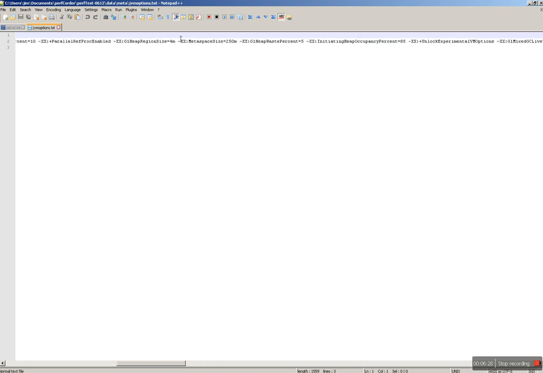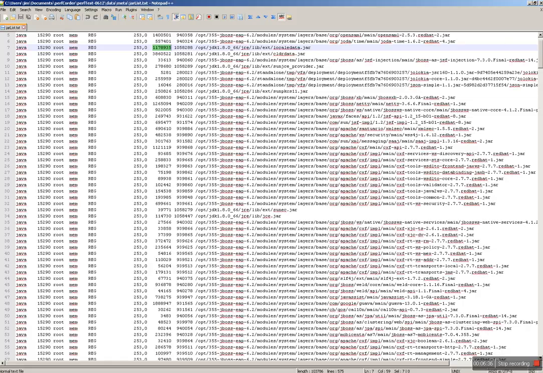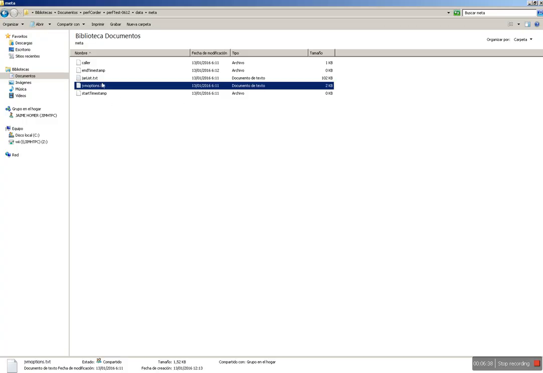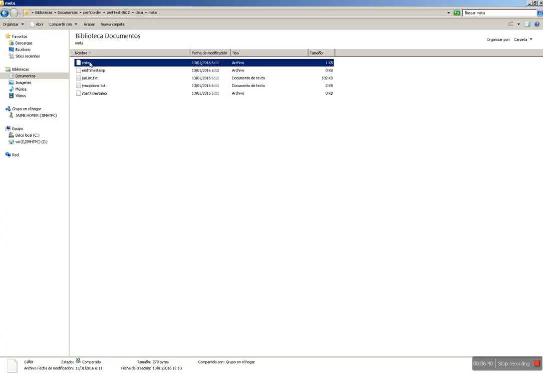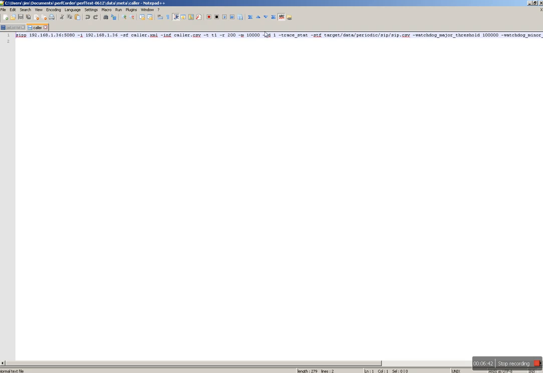This is useful if you are tuning the JVM for certain performance goals. And we have a copy of the script itself. Sometimes you are changing the CP script from test to test, so it's handy to have a copy of the CP script, so you know what you tested.